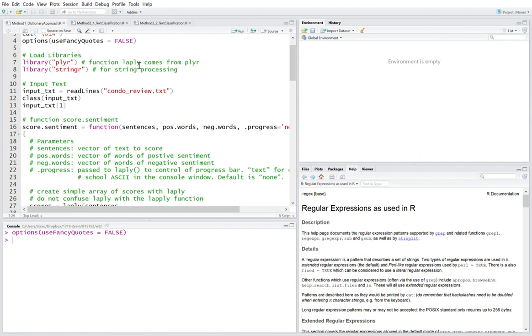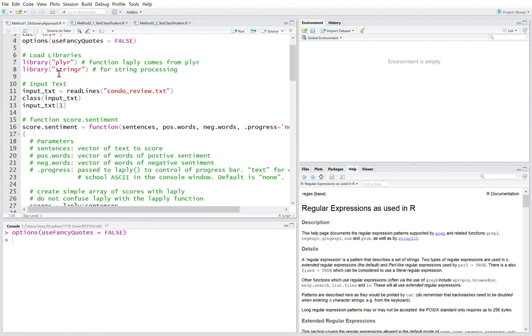lapply. Later I will use lapply. What does this function do? It's just like a simplified R version of a for loop. Typically you may have written many for loops or while loops in C or other programming languages. But in R, we typically use lapply or, depending on the input or output data type, sapply or mapply. You can just Google and check the detailed manual for each of these functions. Here, I will use the lapply function from this package.